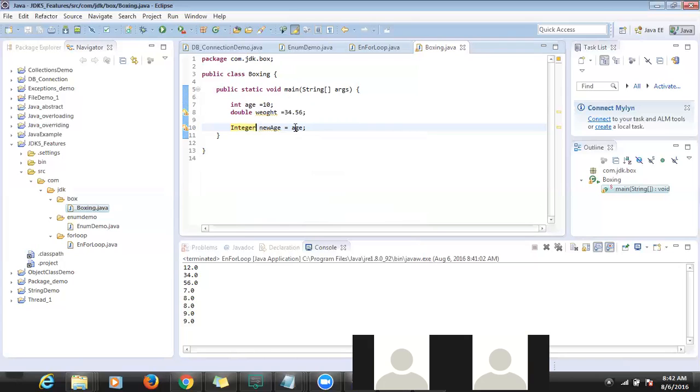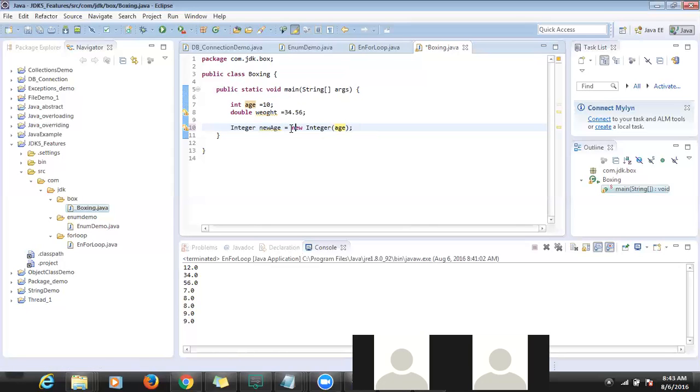In JDK 1.4 or 1.3, if you wanted to assign your primitive data type to your wrapper class, you had to create an Integer object and pass your primitive data type. So you are converting your primitive data type to a wrapper class.